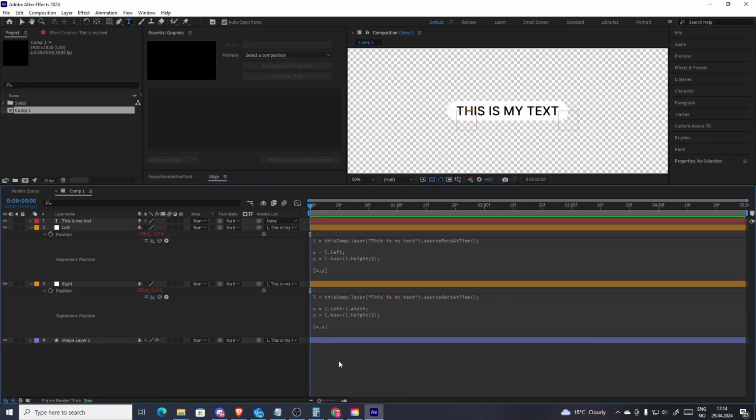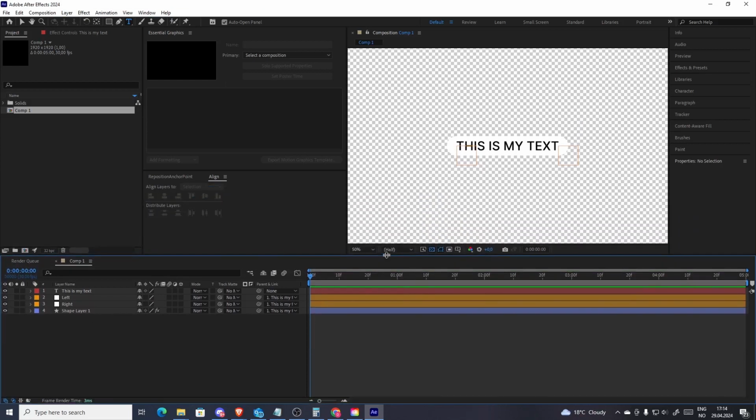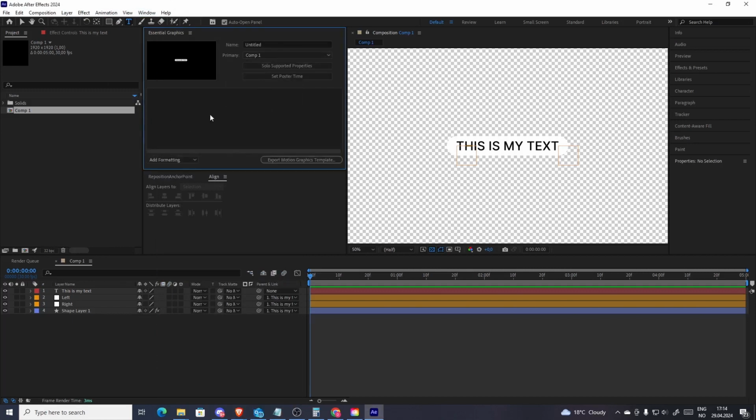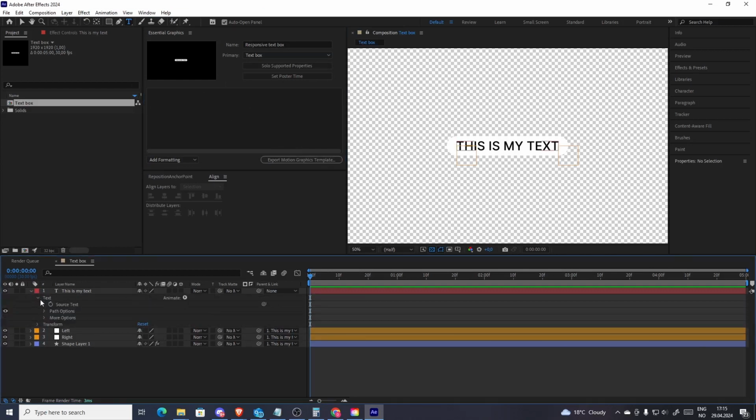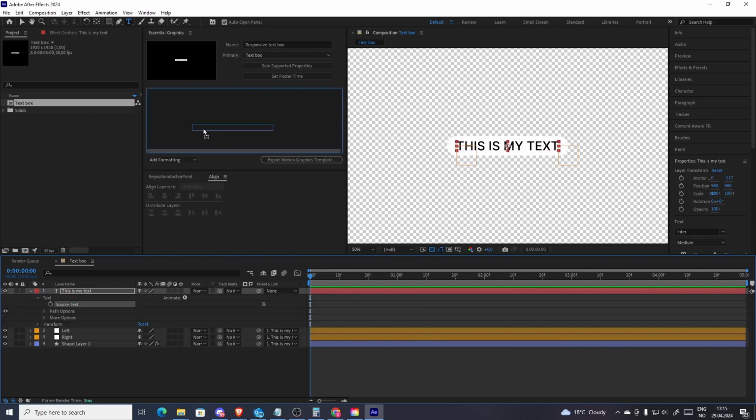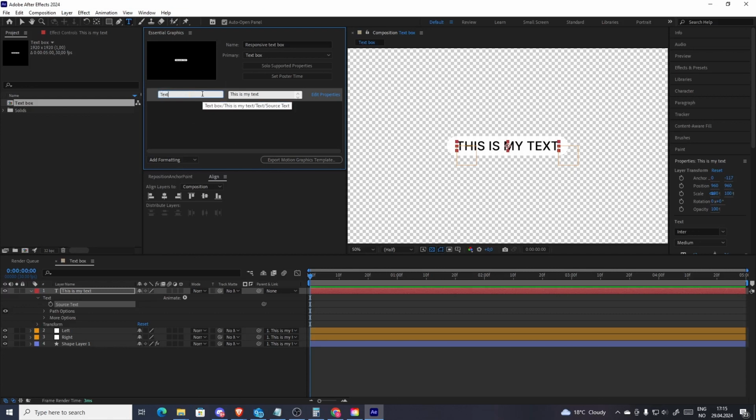So basically, if you're happy with this, and this is all you need, then what you can do is just locate the essential graphics panel. If you don't have it open, you can find it down here. You just select your composition, which I call comp1. It's called a text box to make it a bit easier to find. Text box, like this. I'll call it responsive text box. And I'll drag in the properties I need to edit. And in this case, the only thing we'd like to edit, if we want to go very simple, is the source text. So I drag it in, call this text.